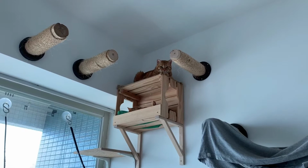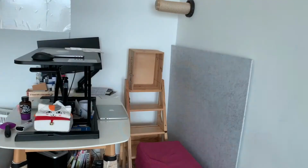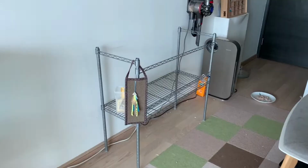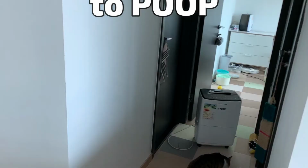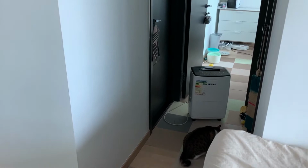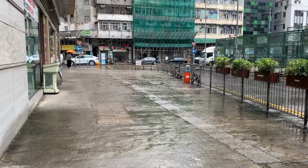Okay, it's impossible to feed this guy. The ladder that I have at home is gonna get me killed. So I gotta go out to get a ladder. This ladder is like the worst ladder in the world, by the way. Just gonna step outside quickly. Got rid of the litter boxes so they have nowhere to poop. Close the bathroom door because they want to pee and poo in the bathtub because the litter box is not ideal. So let me do a quick trip. Back in about 15 minutes. Are you kidding? Oh my God. Why does it have to rain right now?